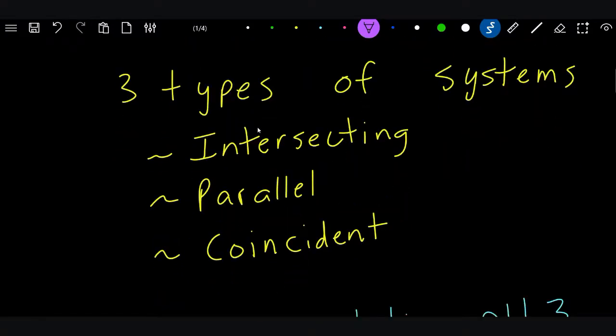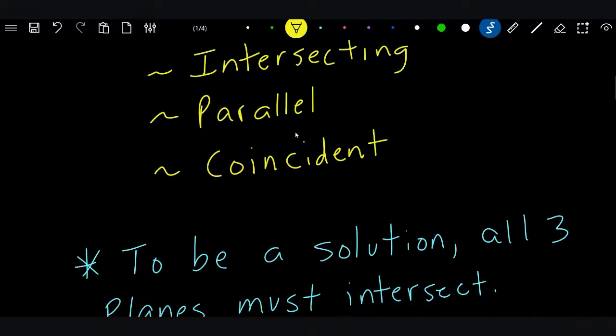We can have an intersecting, my pen got a little crazy on me there. Let me try to fix that. Intersecting. Intersecting means they cross, so the planes can cross each other. You can have parallel planes. In other words, you could have two pieces of paper like this that never touch each other. And then you could have coincident planes. Well, what's coincident lines? One line right on top of the other. So you could have one piece of paper, one plane, right on top of the other plane. So the same things as with lines we're dealing with here with planes. Intersecting, parallel, and coincident.